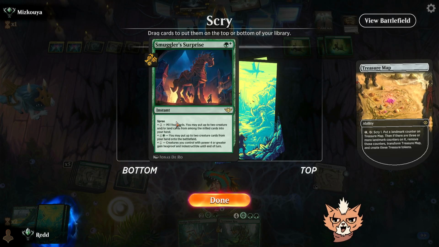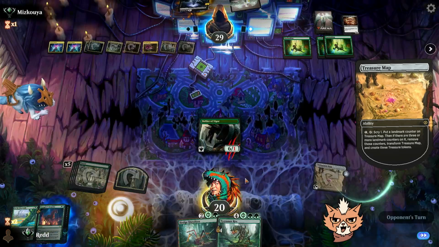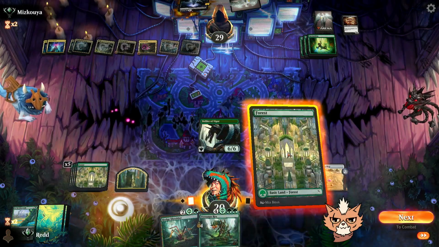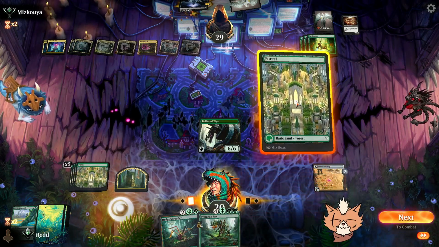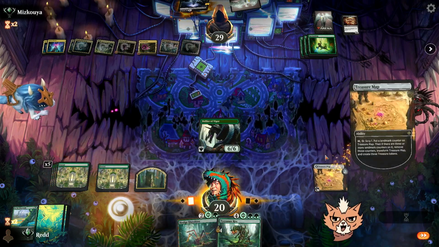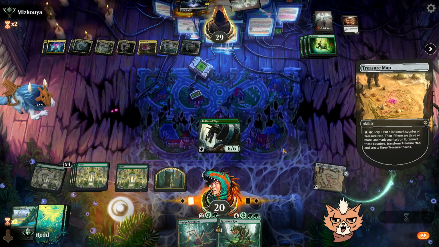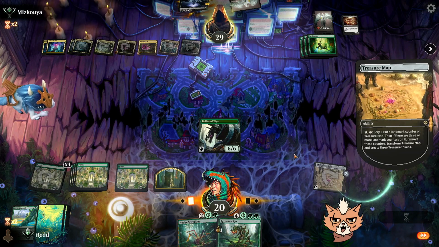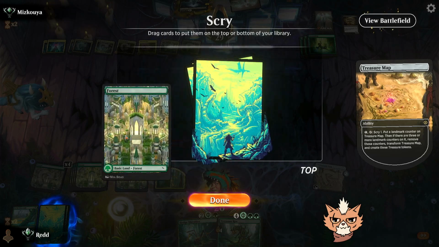Nah, I'm going to send it. I don't know what that's going to do for us right now. I guess like the mill ability, but I'm not convinced by that yet. All right. Forest. Let's activate the treasure map because we're going to get a bunch of treasures here too. And we have the Defiler ability as well if we want to pay to, which is probably going to be worth it. Send to the forest.